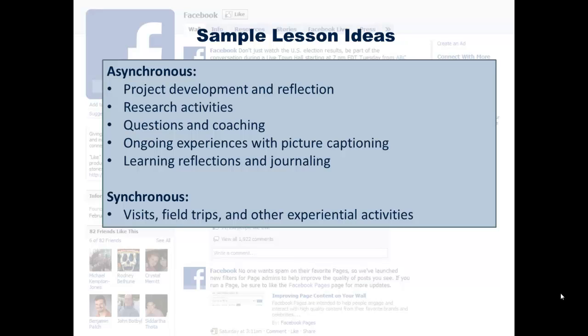Now, that kind of synchronous example is a little longer term, and it does necessitate devices, right? You need to have these devices to be able to take these pictures. But it is an example of something that you could do. If you don't have any of that, if all you have is an internet connection and students have computers, they can still use Facebook as they're examining the world around them. They might just not be able to use their own generated images. They may need to just find those that they can through the internet and other sources.